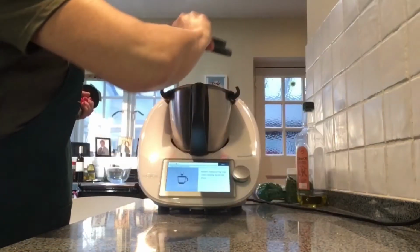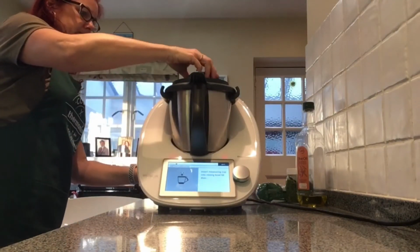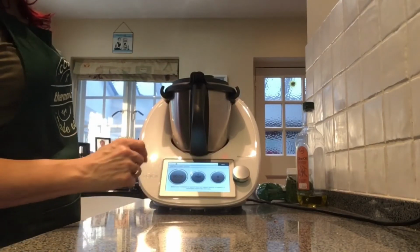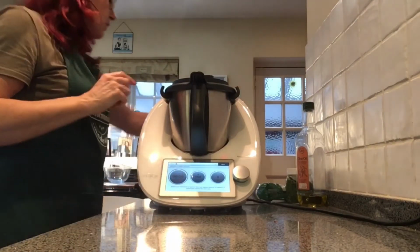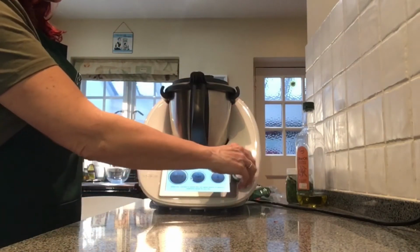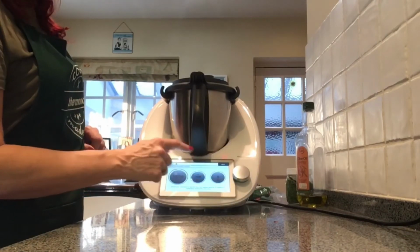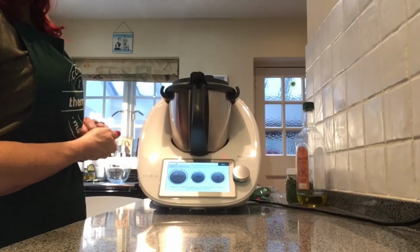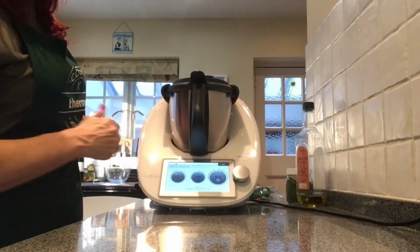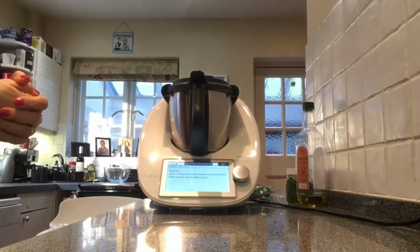Okay, let's put that measuring cup onto the lid. Okay, and then we're just going to cook for what it says on the packet, which is 10 minutes. So for this one, I just hit the dial and turn that to 10 minutes. And then it's already preset for 100 degrees to cook. And I'm just going to do it on reverse blade. It's just basically turning round.